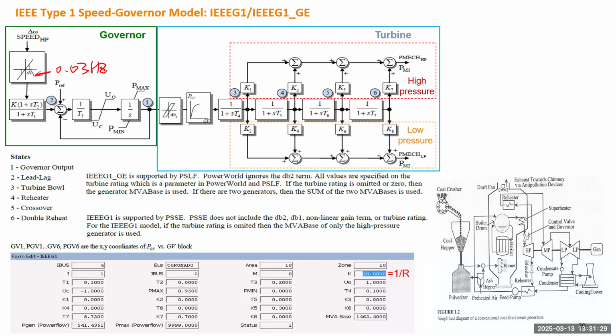You may raise the question: what if I don't need this detailed model? Is this model structure useful to me? Yes, you can plug in the values from that linear model here. For instance, if I only know the total time constant for the turbine, you just make T4 that value and make everything else 0. If you ignore the low pressure turbine, just make those K values 0. So you can still borrow this structure. And for each dead band or each limit, if you don't know the limit, you can make it large enough. So this model structure is still very useful for you.